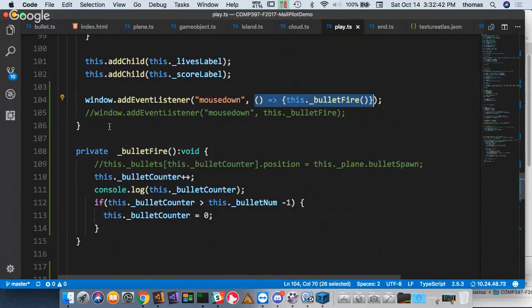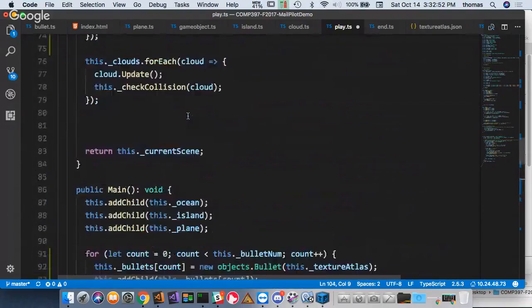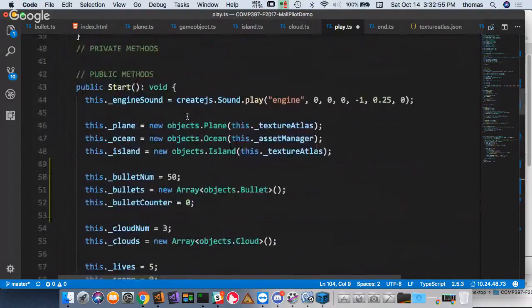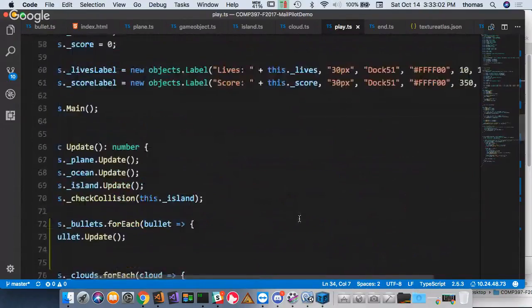Whereas the way we were doing it with this way here, right? Let me show you the difference. We have to bind it up again, up here. We have to bind it up, right? Once we bind it, this bullet fire, right? Now, I don't know if you have to unbind.